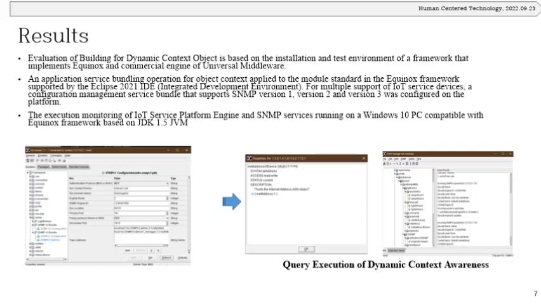Also a cluster with other IoT services like distributed computing environments, such as universal plug and play.